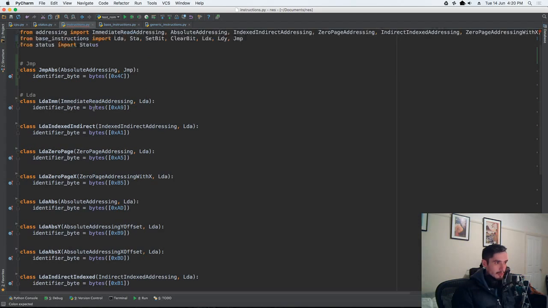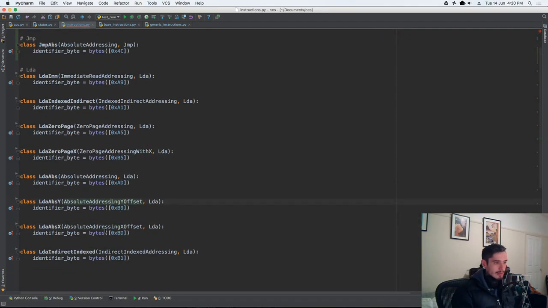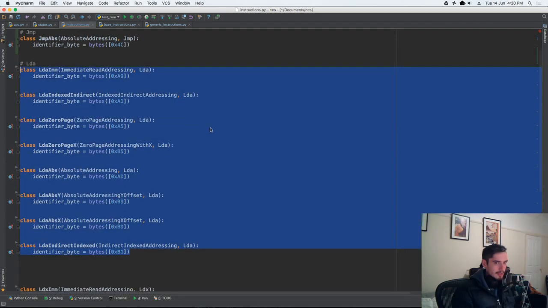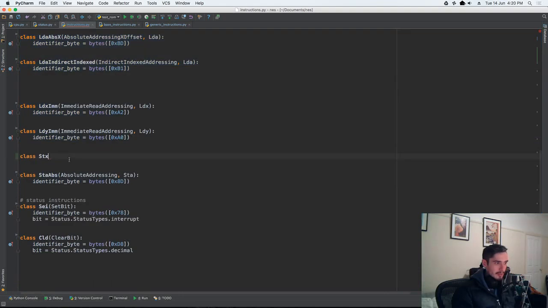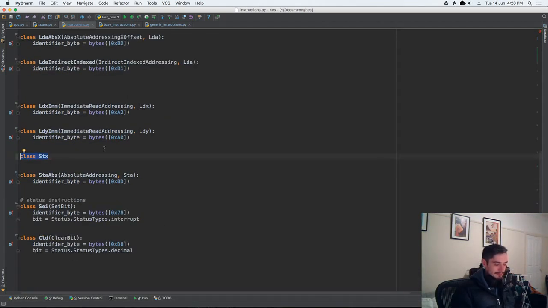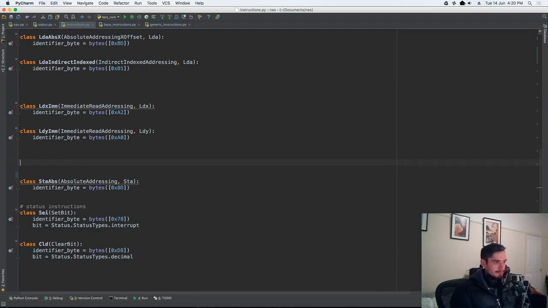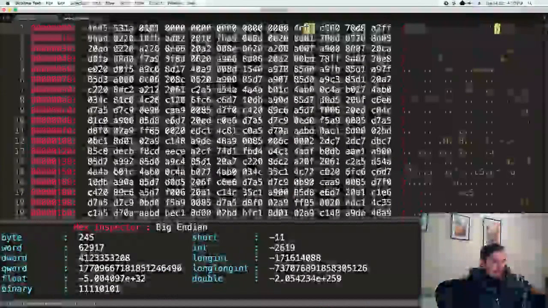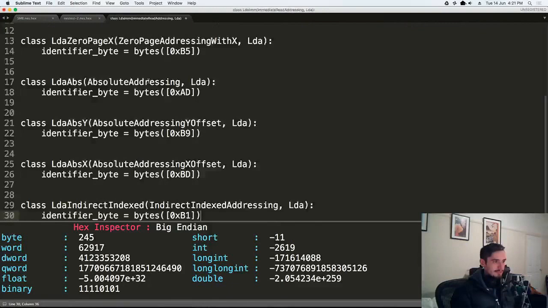So I kind of want to automate spitting out these different types of addressing, which is kind of boring to construct these classes, but at some point that gets a little bit dodgy. So we're going to do some nice copy pasting. I'm actually going to do this in Sublime, like where all code goes today.